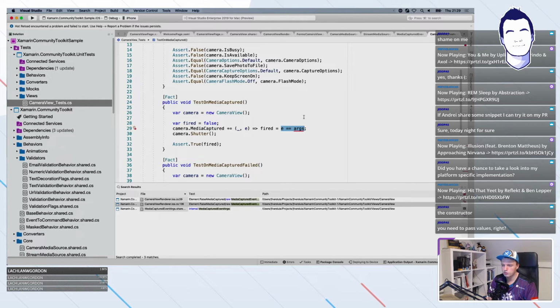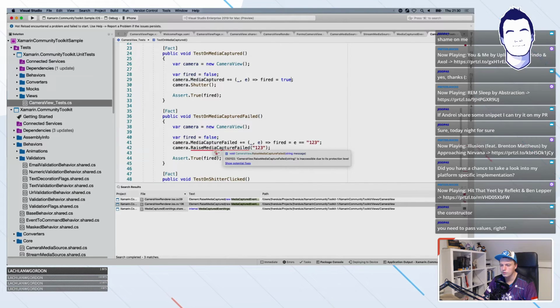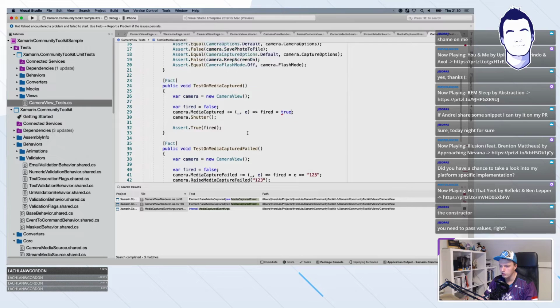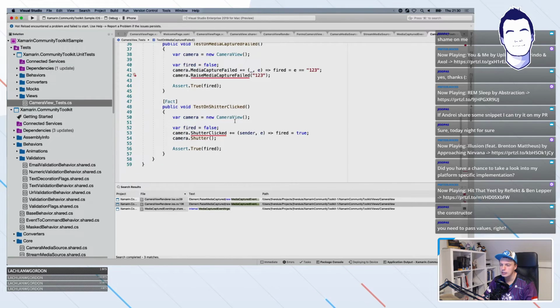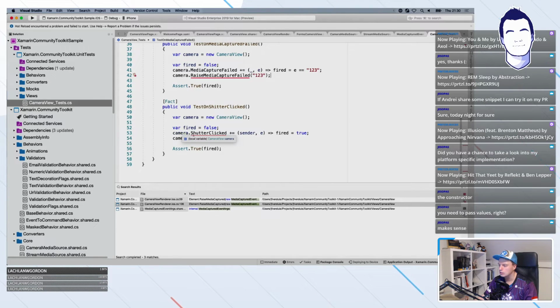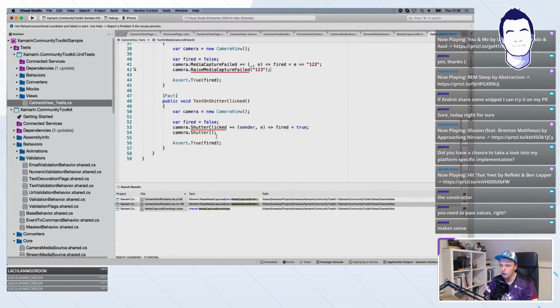I could just set this there, right? The constructor, you need to pass the values. Yes, but even if I pass the values, look, I can't do the raise media capture failed anymore because we made that internal. So basically all of our tests are gone.